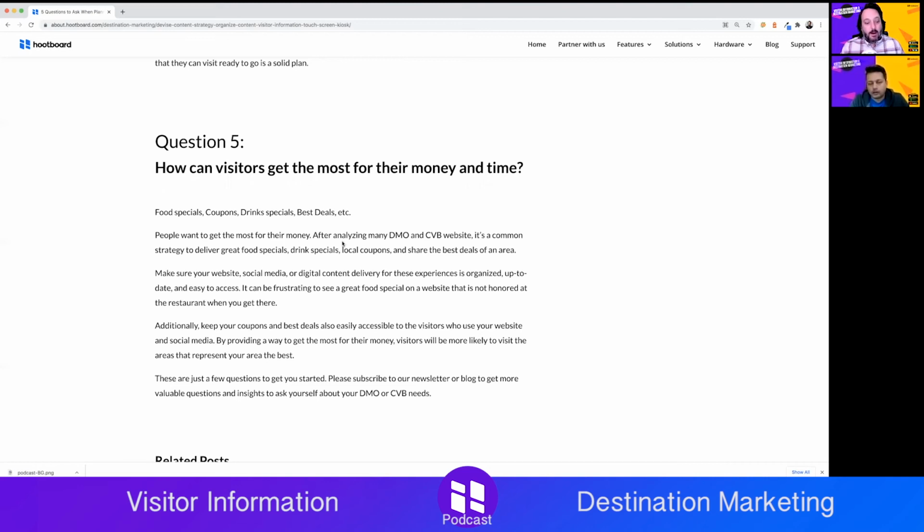I looked, and most websites had a kind of deal or a food special or a drink special, but not all of them did. So if you're listening and your website does not have a food specials or drink specials section that is up to date, I think you might be missing out, because this is a part of the website, at least in the CVBs and DMOs I'm familiar with, that gets very popular, and people keep coming back to it to keep on using it.